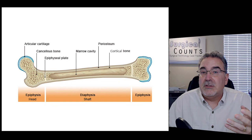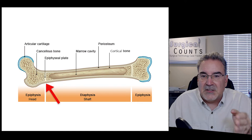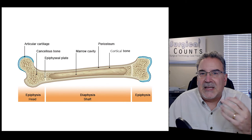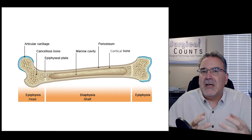With long bones, you have the long skinny part in the middle — that's the diaphysis. At each end you have knobby things — that's the epiphysis. Between the diaphysis and epiphysis is the epiphyseal plate, where the bone actually grows and gets longer. In the middle of the bone is the marrow cavity, where blood marrow grows. Surrounding the outside of the bone is the periosteum — a tough tissue that covers and protects the calcium of that bone.